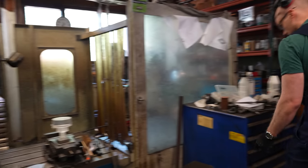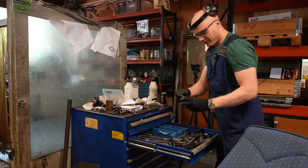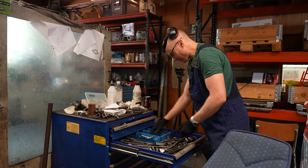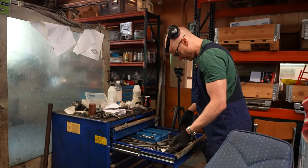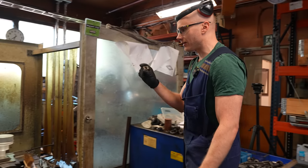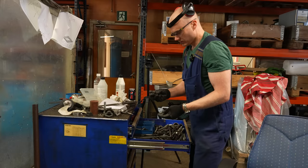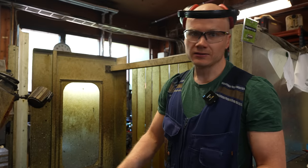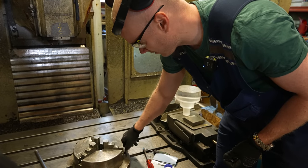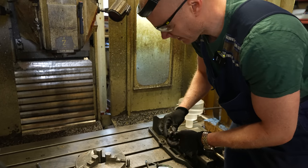Then you need to take this, sit here. You have these things and these go to the slots on the table. And then you can take these bolts and tighten everything up. But it's always really slow. These are like the slowest Lego bricks in the world. And this is a really easy setup because it's quite an easy job. We are only drilling. Usually there are huge forces, so everything needs to be really tight. And then you also have to think whether there is surely enough room for the tools and the actual machining happening.